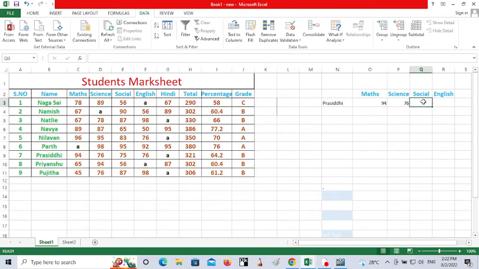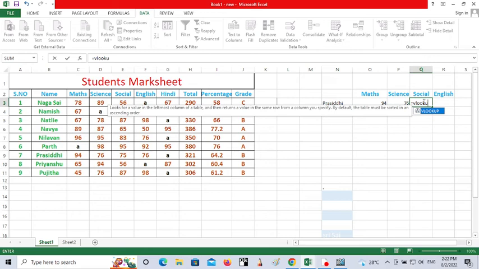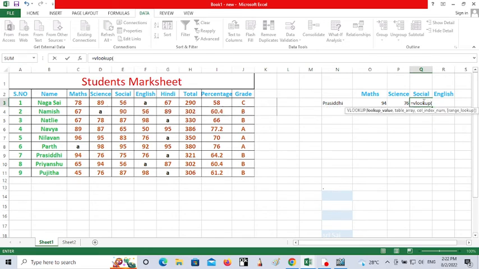Same way for social, equal to Vlookup and then open bracket, you have to select the name, comma, then the table array, and then comma, the subject column.